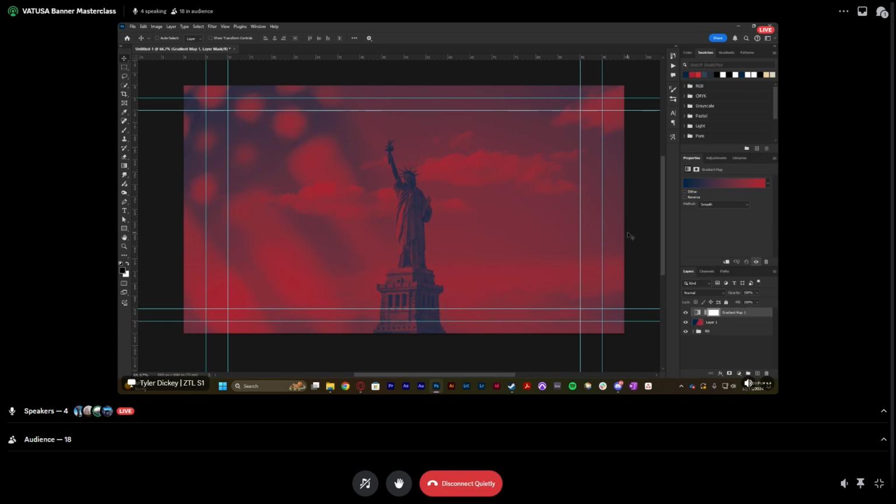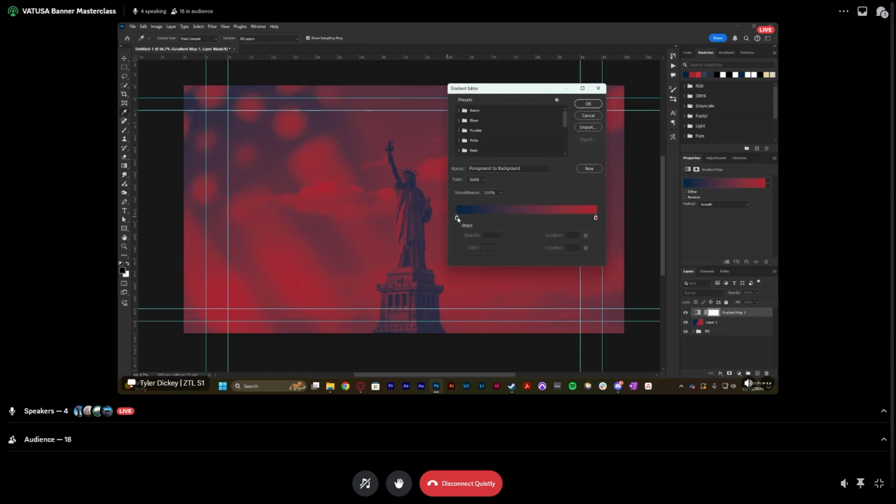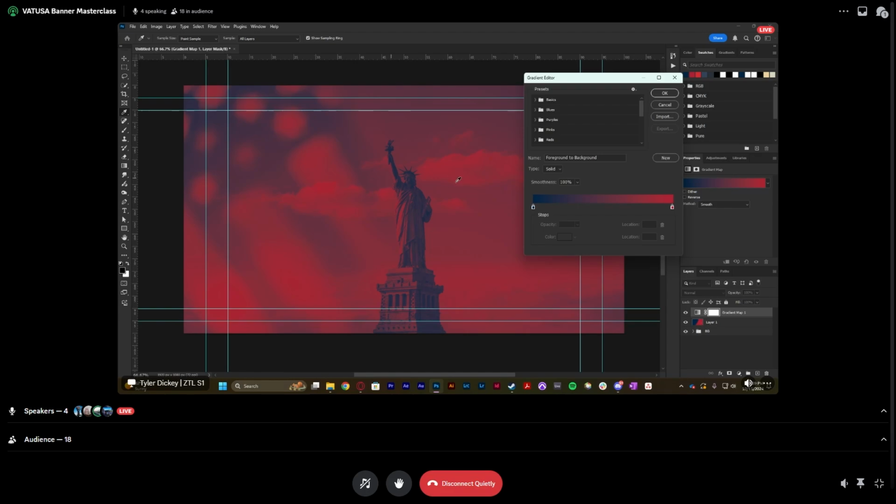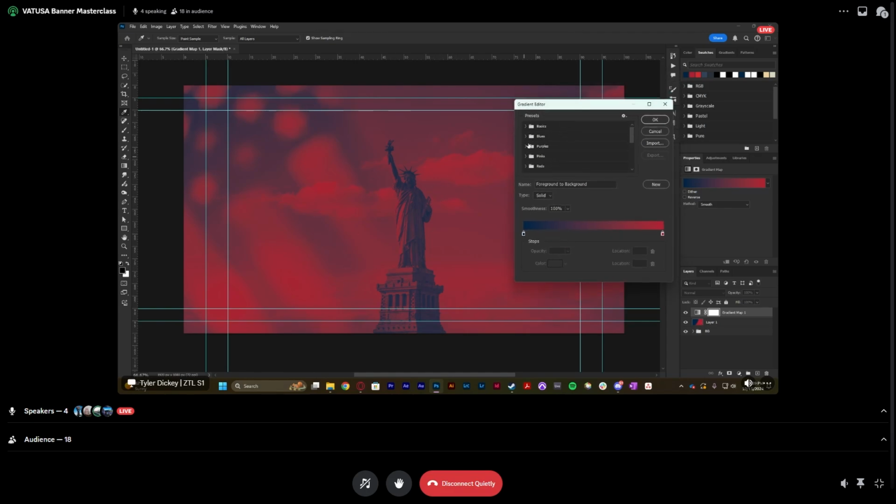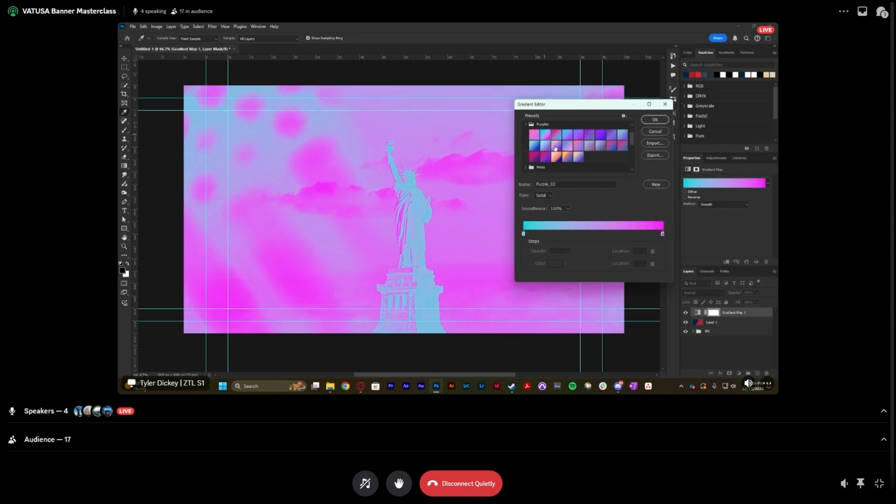Now, what a gradient map is doing is basically remapping all of the colors in your image to fit colors along a gradient. So we have this gradient here, and you'll now see all of our image follows these two colors.